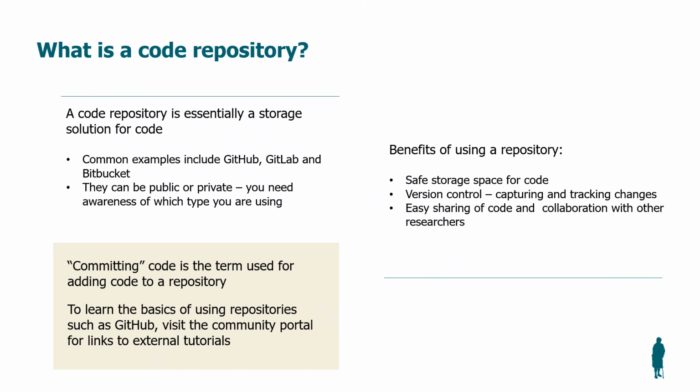When submitting research publications, reviewers will often ask for code to be supplied. This, along with the need to maintain your code as a researcher and to share with others, means that committing code to a repository is a good practice. On our community pages, we have links to external tutorials to support you in learning the basics of using code repositories, primarily focused on GitHub.